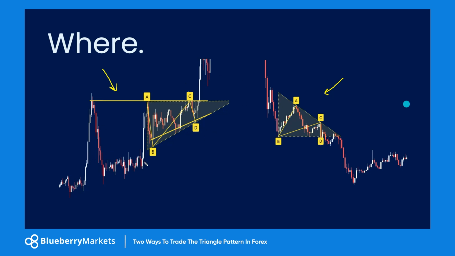Now typically what you want to be looking for is for these to come into either areas of support and resistance, or you want them to be coming into areas after a kind of initial move in the markets. So I've got this situation here. Price has rallied significantly, formed a resistance point, then the market has pulled away, rallied back into it, found resistance again. But what you notice at this resistance level is the fact that the market is still creating higher lows. That is a fundamental part of this pattern.